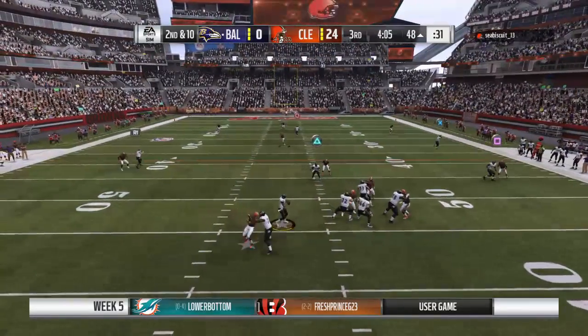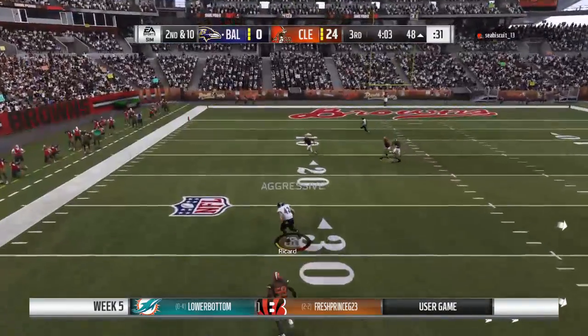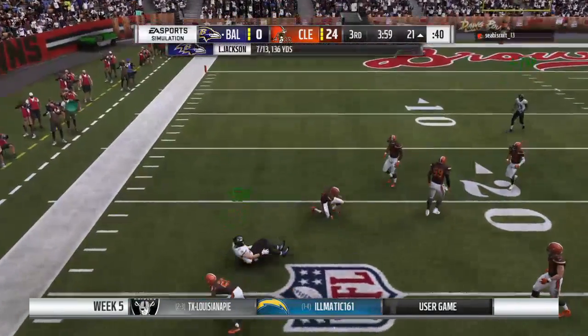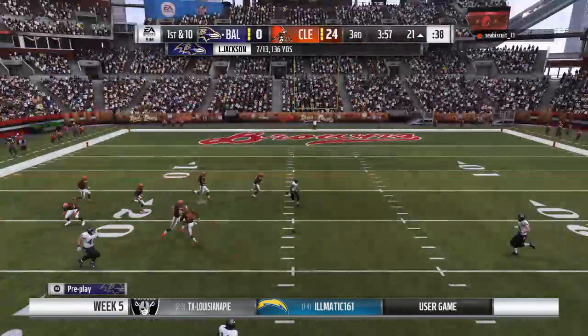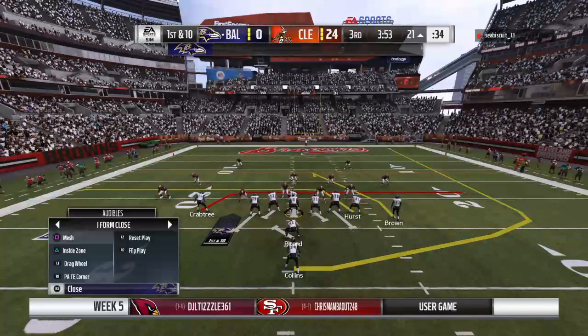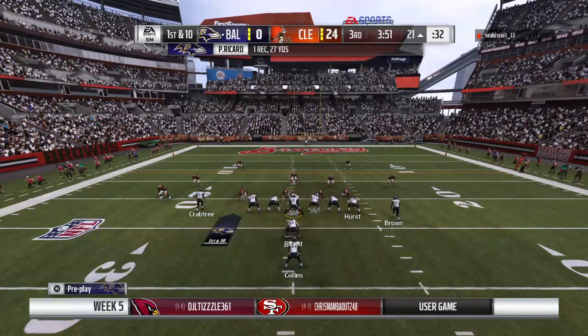I think they were hoping to get it to him so he could make a man or 2 miss, but that window closed quickly. He's just going to dump this one off to his fullback out of the backfield. And he'll get this one down near the 20-yard line. A very solid gain of 27.